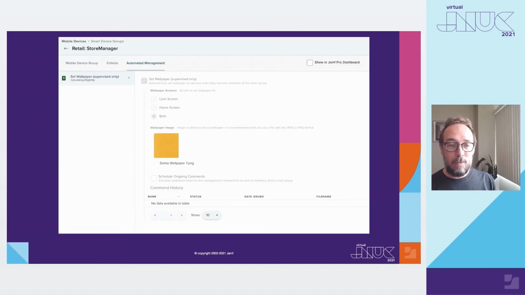And I know it seems like a small thing, but honestly, over the years, with all of the people I've helped get set up working with Jamf Setup since we released it, a lot. Wallpapers have the biggest impact on not only the end users, but also on your admins. Asking a user what color the screen is, or being able to put a different piece of information on that wallpaper based on its login state helps troubleshooting, and it helps really clearly identify to the user that something has happened. Wallpaper has changed. Look at that. The device is different now. Really small, but really useful thing to put on your devices when you're setting them up.